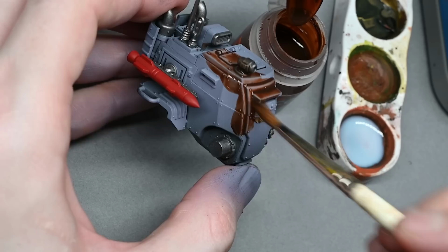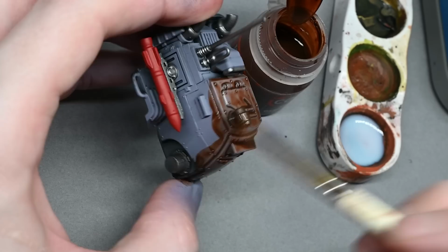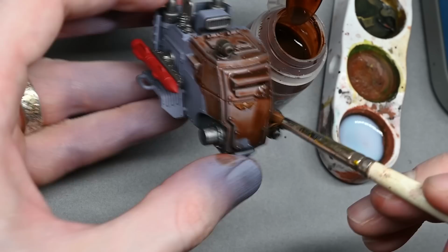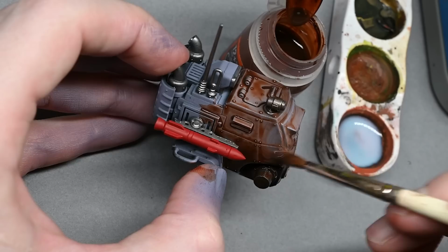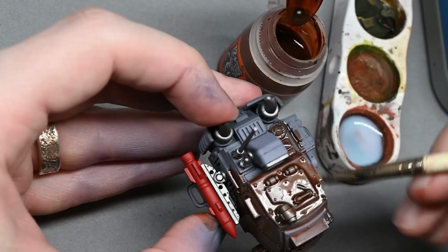But anyway, for the weathering, it's Dark Oathflesh, a contrast colour. Now you need a big brush for this. I think it's either a size 4 or a size 6, but it's quite a large brush. It doesn't matter exactly what it is, so like I said, either size 4 or size 6 artist brush, although I don't recommend that you use a new brush. If you can find some old crappy brush for doing this, because you're going to slather the paint on there, as you can see, and you're going to work reasonably quickly with this.